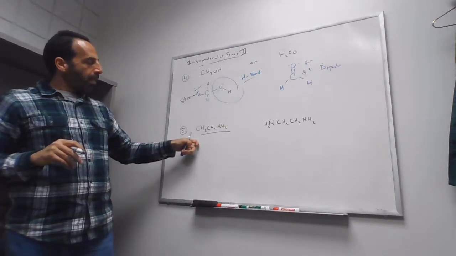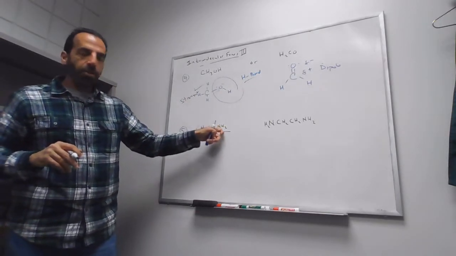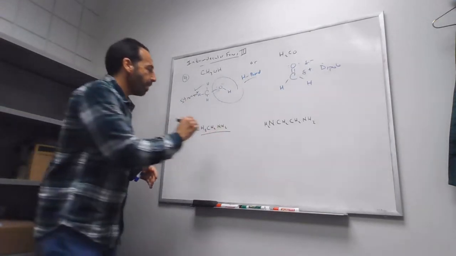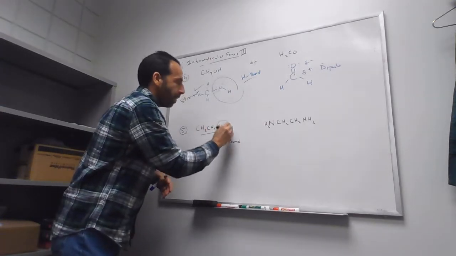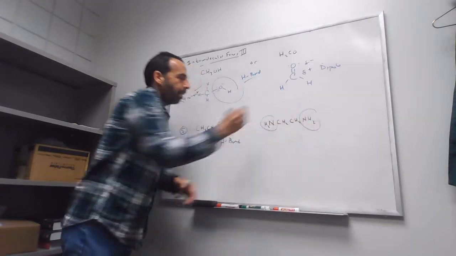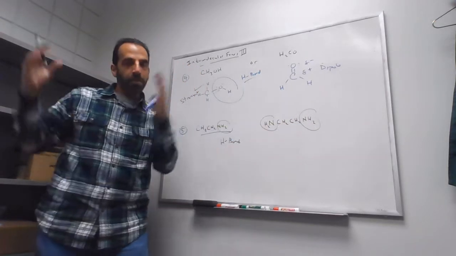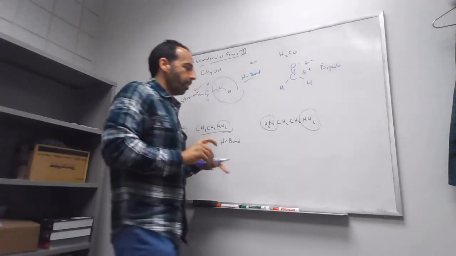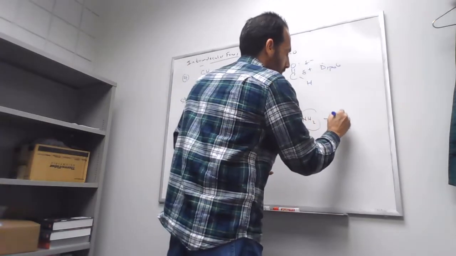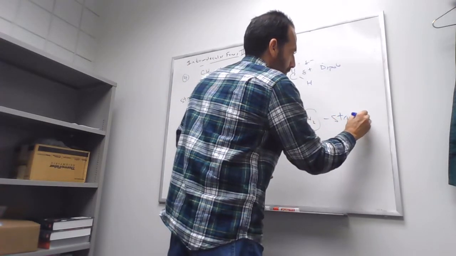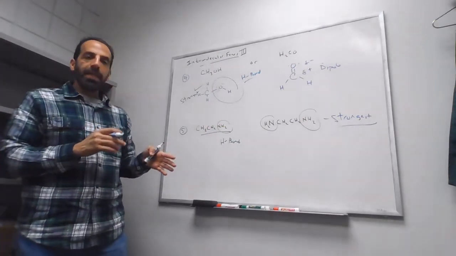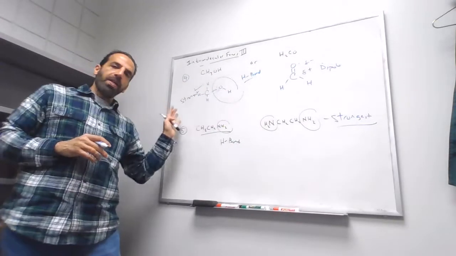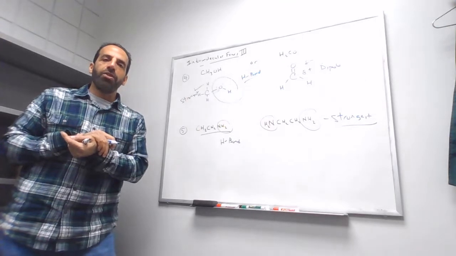This case right here, they both have NH2 on there, so they both have hydrogen bonding because of this, but this one has 2 of those, has 2 nitrogens on either end, so this is going to be the strongest right here. So they both have hydrogen bonding. One has 2 hydrogen bonds, one has 1. The one with 2 is going to be stronger.